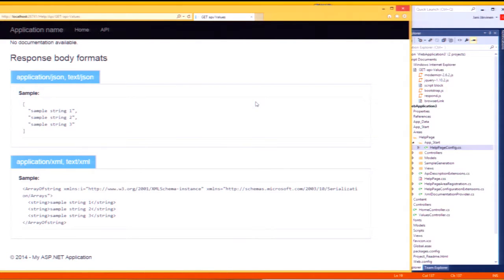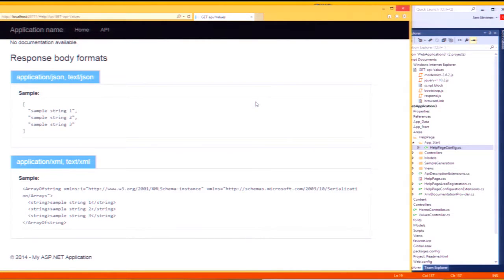So if the client application says that, okay, I'm preferring XML-based information instead, then that's something that the API will automatically deliver. And as a developer, you don't need to do anything special to specify that both of these formats are supported. So that happens automatically.